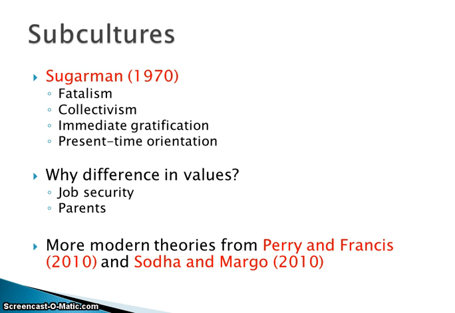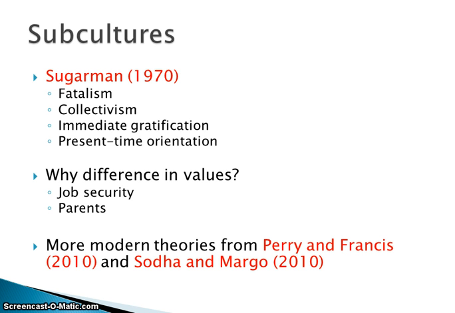Immediate gratification is all about that instant reward. So education's quite a long-term thing, and middle class values tend to be that the work I do now is for success in the future, whereas working class, and particularly in modern day where everything is instant, they want that immediate gratification, so they want to know straight away if they pass or fail. It's not a long-term thing. And the final thing that Sugarman looks at is this present time orientation, where they see the present only, and that's more important than the future, and they don't have long-term goals. So it might just be the end of the week or the next assignment, as opposed to what I'm going to do in 10, 15 years' time with my life.